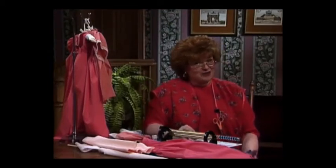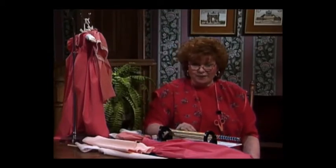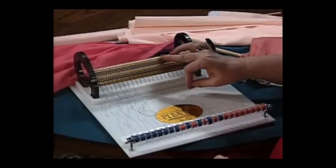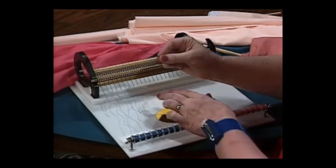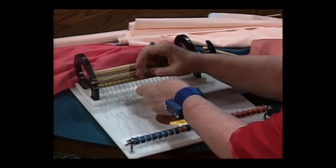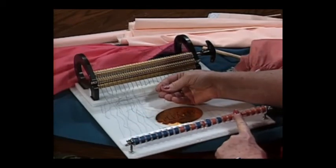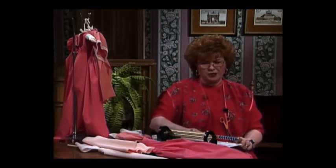I think you're going to be fascinated to see how easy it is to pleat for English smocking. All right, now watch down here. These are the needles which are in the pleating machine. It's made out of brass and has half spaces all the way across. All right, I'm going to pull up my thread here, and by the way, the eyes of the needles are pretty big, so they're pretty easy to thread. And I'm going to pull it down about this far. And you can see I have the little bobbins down here on the bottom. Now we've got all of this threaded up.